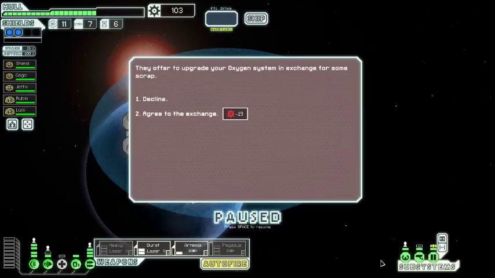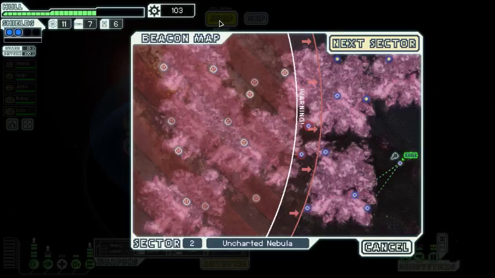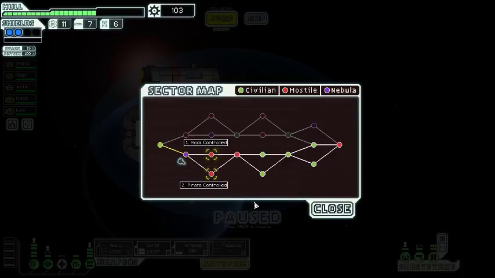We don't need that done. Decline? You thank them, but prepare to move on. Okay. Sometimes that's like a trap, to where if you tell them no, they'll attack you. Alright, next sector. Let's go rock controlled.